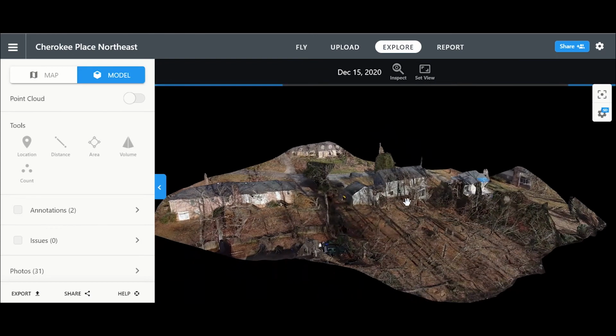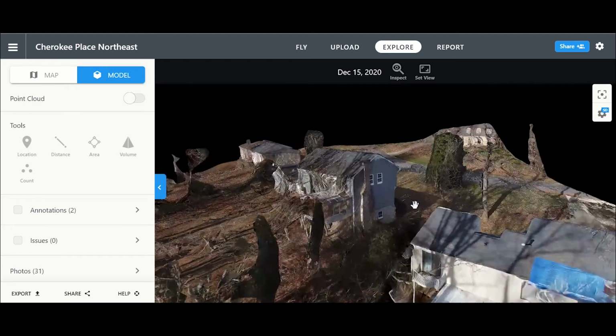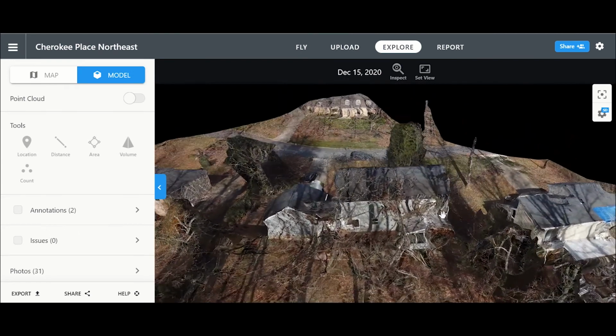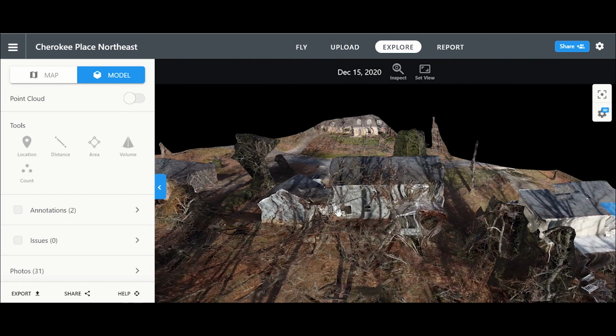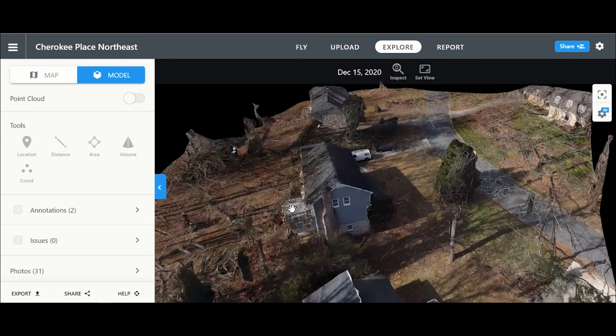It's just really once you get to the back here, because it didn't go and get the up close pictures. Like if you look at it from this angle, looks like there's trees, but you can see that they're plastered on here. There's some distortion on the front of the house, or I'm sorry, the back garage and this deck area here.